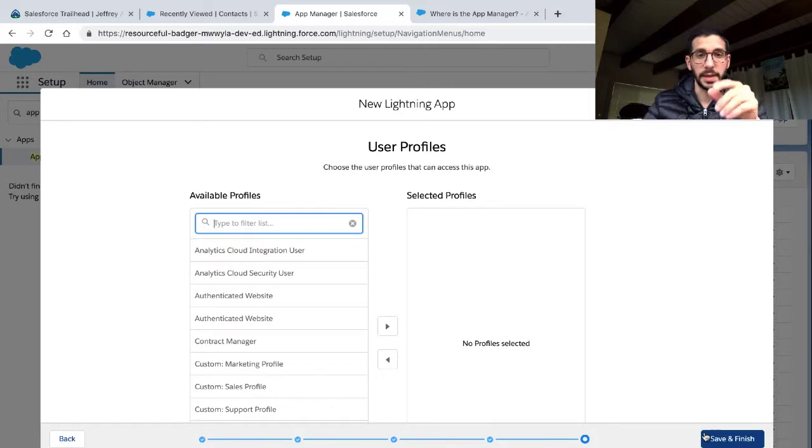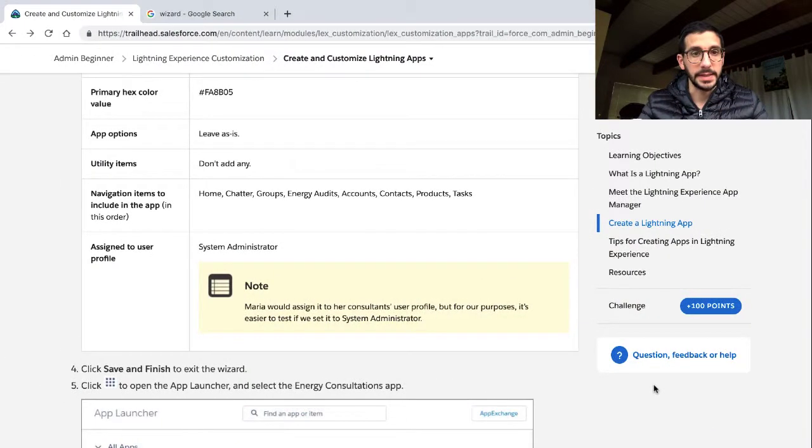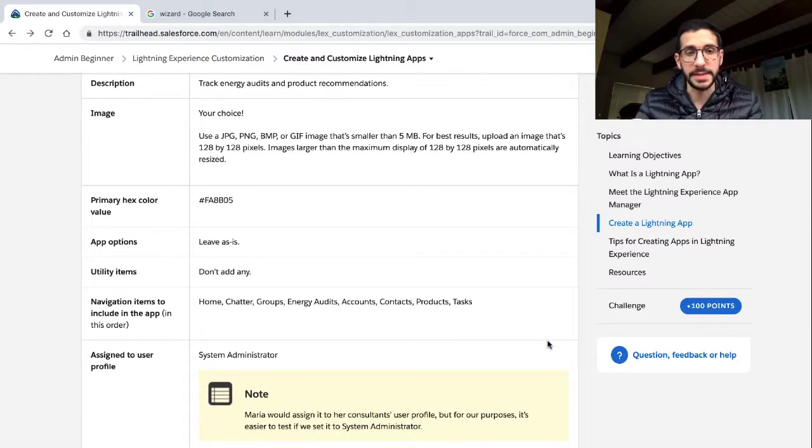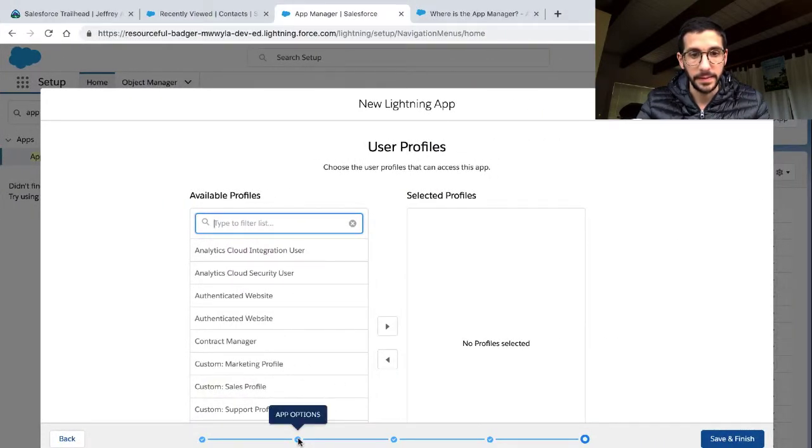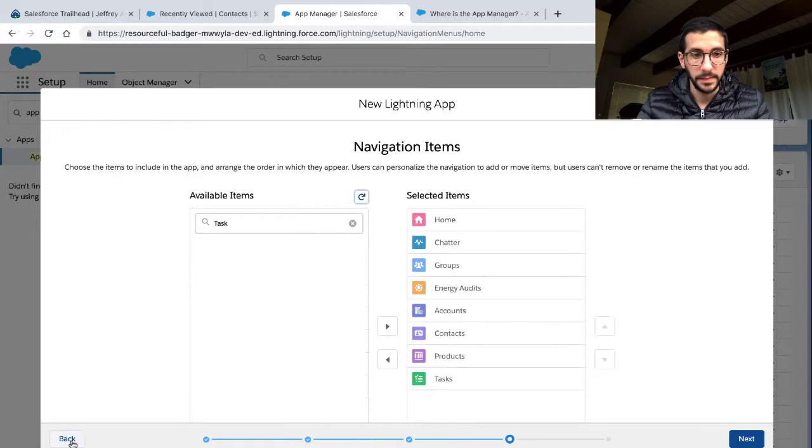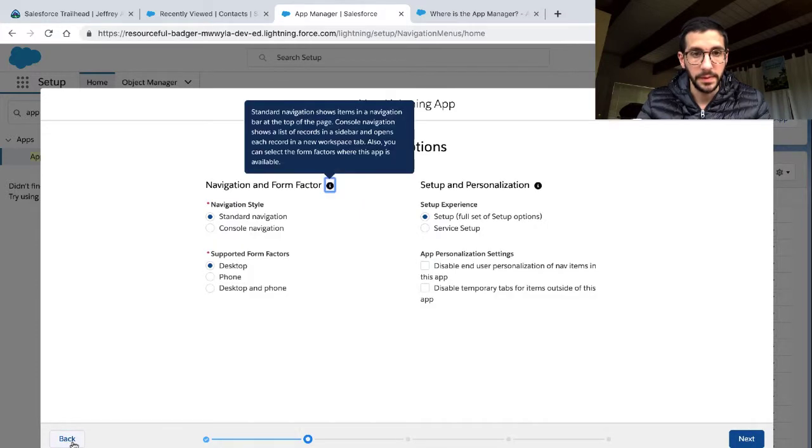Okay, so this is important that throughout the process it doesn't say click next. Throughout the wizard, it doesn't say click next. You just have to keep going through. So when you get to like app options, you're only going to see that after you've clicked next. Over here. So on this page, can I go back here? Did I lose stuff? Okay, yeah, so here you go.